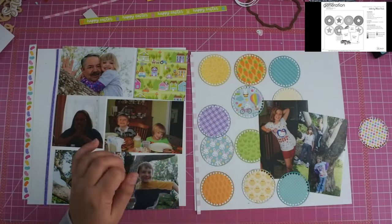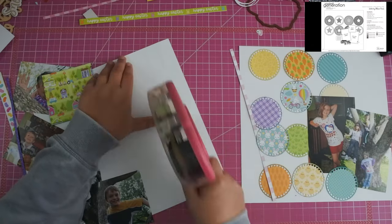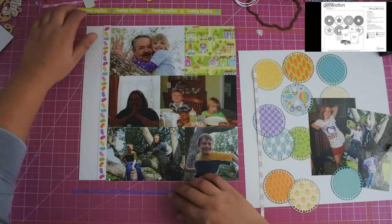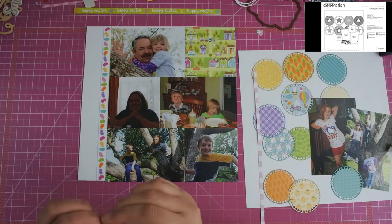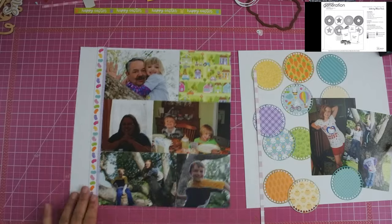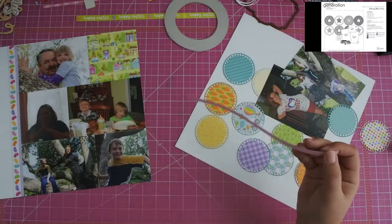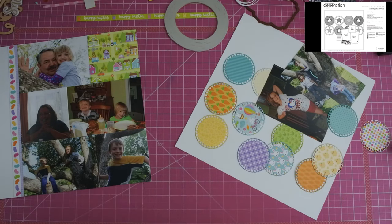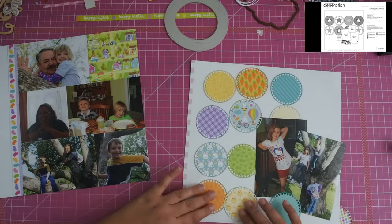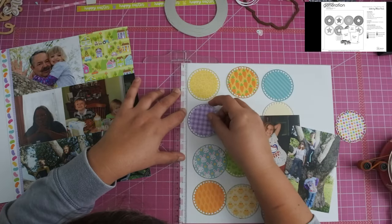I went ahead and put my adhesive directly down on the white cardstock and then added my photos to it. On the very far left hand side I'm going to do two rows of a border — first one is going to be like the jelly beans, which is perfect for Easter, and then a purple tone-on-tone little grid paper. And then over on the right hand side it calls for this random strip of quarter inch paper, and I was like, all right let's do it. Not really sure but it works. And then I go ahead and use my t-square ruler to make sure I get a perfect grid with these circles.